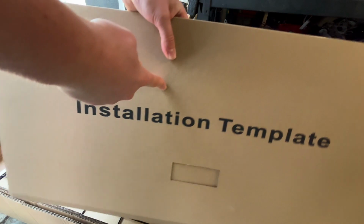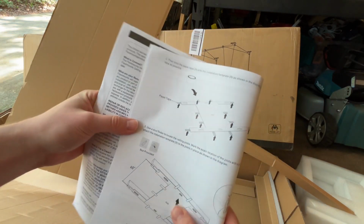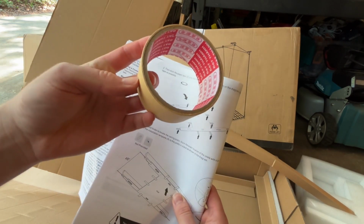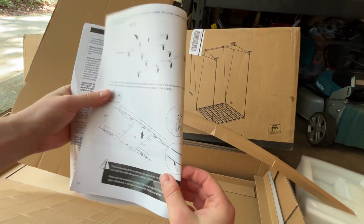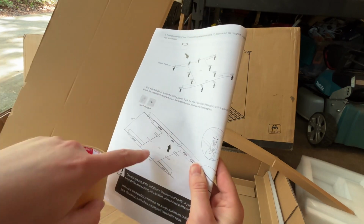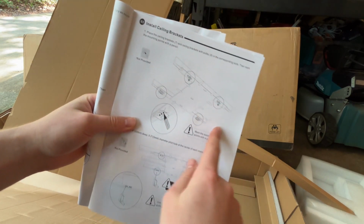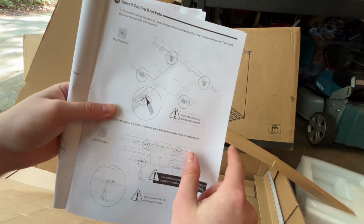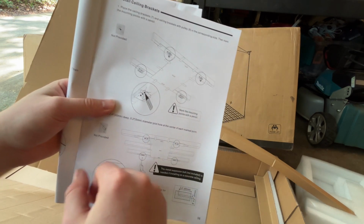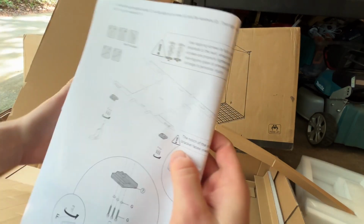Ooh, nice. They do include an installation template, so this unfolds and it will tell you exactly where everything goes when you have to pre-drill the holes. This is nice. All right, so it looks like our first step is to unfold the installation template. They have actually included tape in here, so you can tape it right to the ceiling. And of course, we are going to want to find a stud up in the ceiling and be able to put it in the ceiling safely from there. So I'll be able to find at least 2 studs or joists running across the attic, and then that is where we install basically the 4 pieces with the included lag bolts. We got 2 pulleys. That's going to be your far side, and I got 2 anchoring sections here. And then you want to mark the mounting points with a pencil. Looks very easy to do. Then they're going to have you pre-drill for those. And let's see here. This all seems very straightforward.